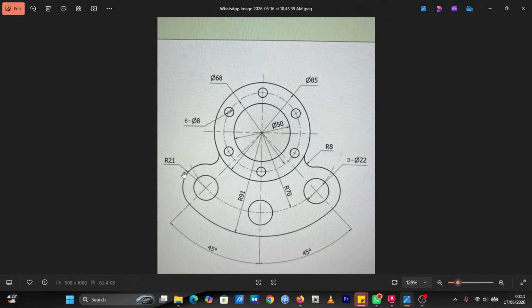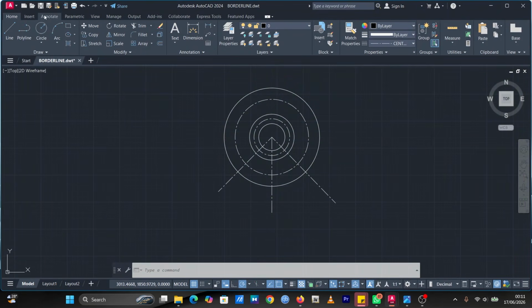So from there, we are going to work on this curve which has a radius of 21. So you pick your circle, and then you find the midpoint of where the broken circle meets the line, you click on it, you input your 21.